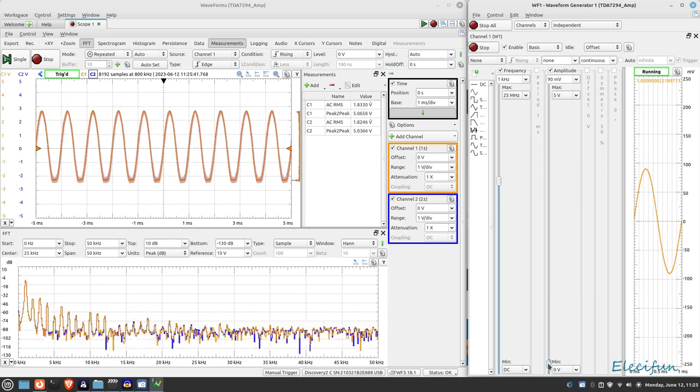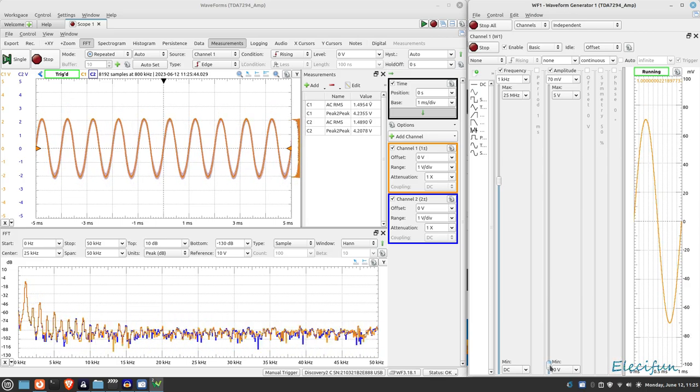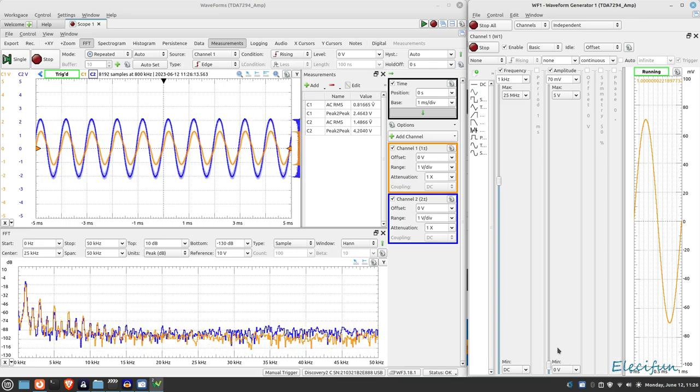Okay, well, that's not very good. We're clipping from the bottom straight away. We're only on 1 volt per division here, so we've got 1, 2, 3, 4. And that shows here on the peak to peak, 1.49. Well, that's not very good. And over here it doesn't look particularly nice anyway. Let me just check these settings. And I'm on 1 times on my probes, aren't I? Yep, absolutely.